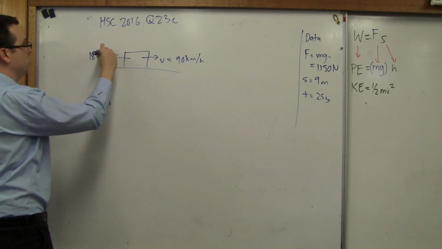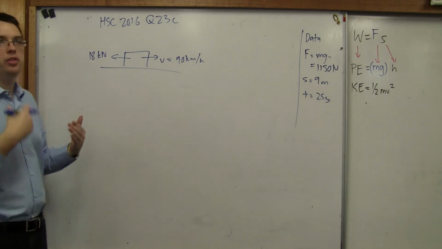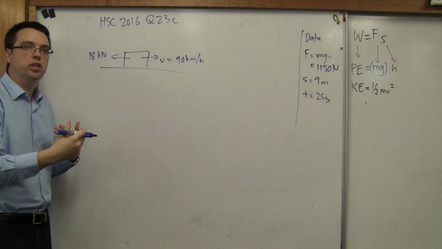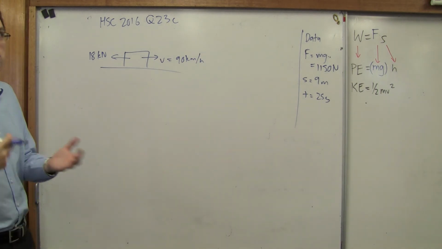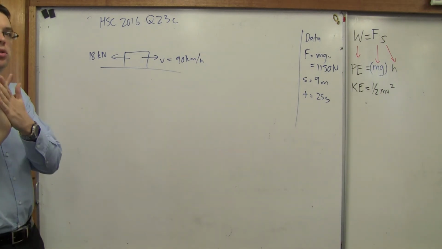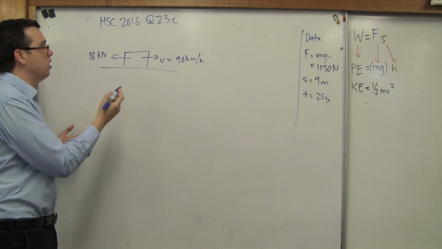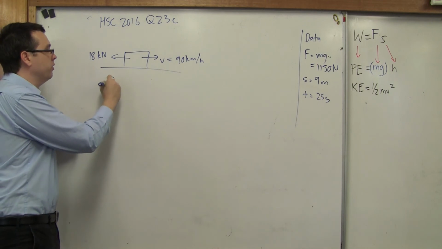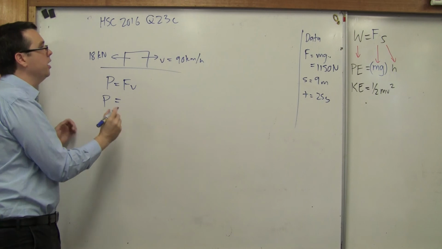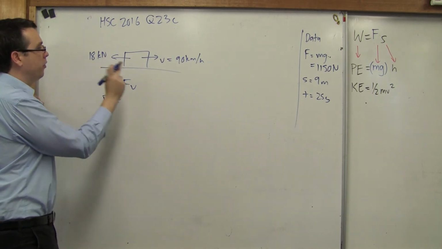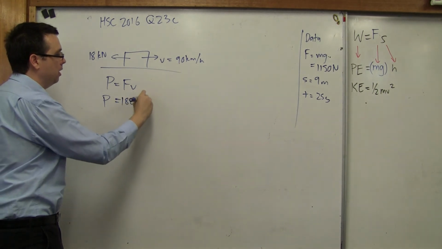Would that be friction? Yeah, it's the power that's required to keep the vehicle moving at a constant velocity, in which case that is friction. When the power being applied keeps it at a constant velocity, it means the force we're applying is equal to the force of friction. In this formula, we don't have time, we don't have mass, so what formulas can we use? We can say power equals force times velocity. Fight the power, Fv.